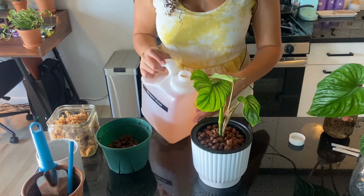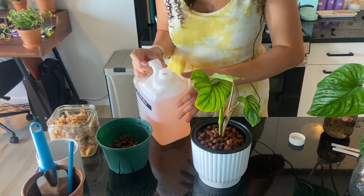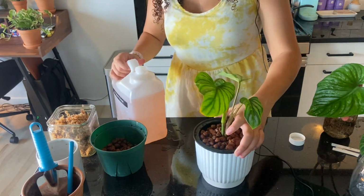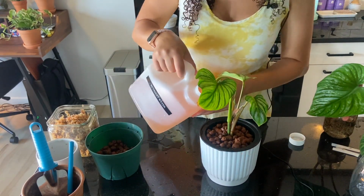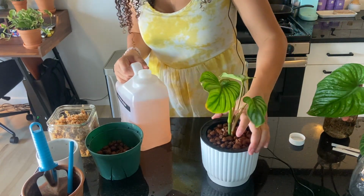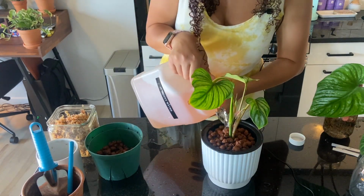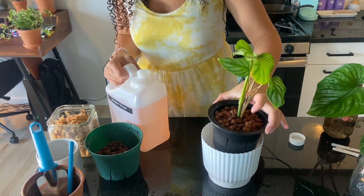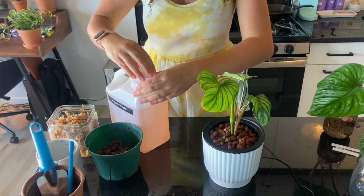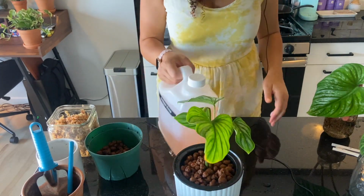The plant is all transferred, so now I'm gonna add my nutrient water right over top. I like to add quite a bit after I first transfer, and then I'll just check how much is in there. I like to make sure it's touching where the roots would end. So I like to add just a little more. Okay, I think that should be good. Okay, that is all done.